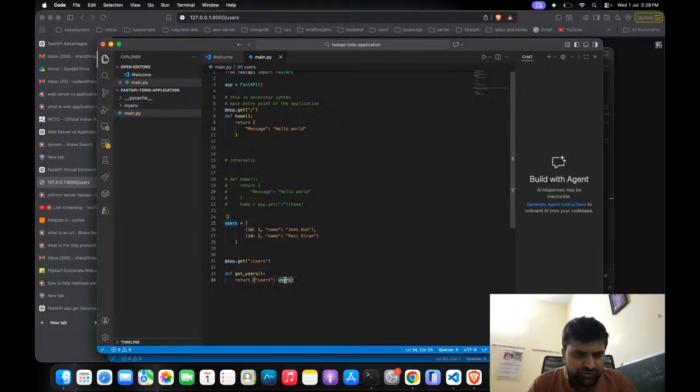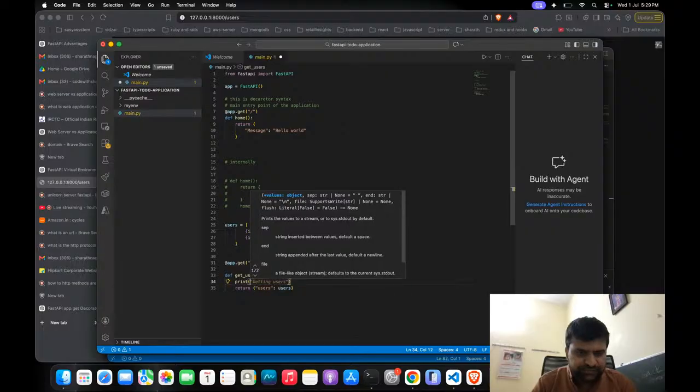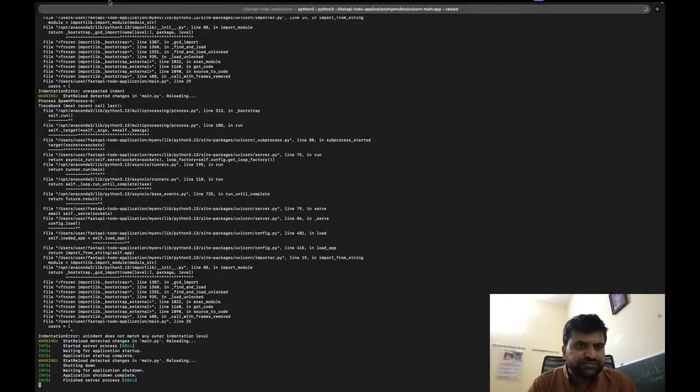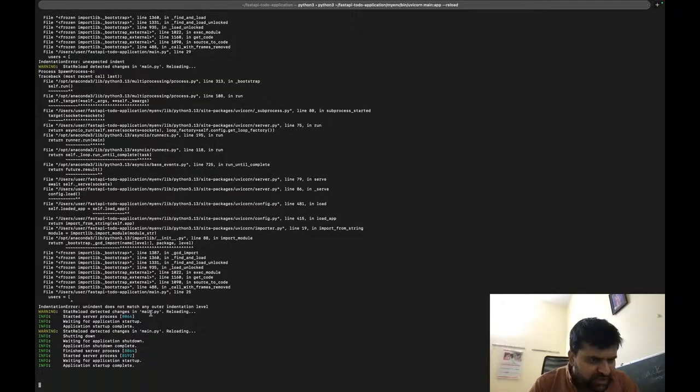Let us try to print here, getting users. Unindented. Indentation is not correct.